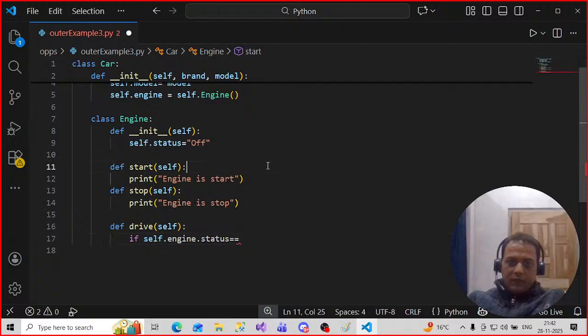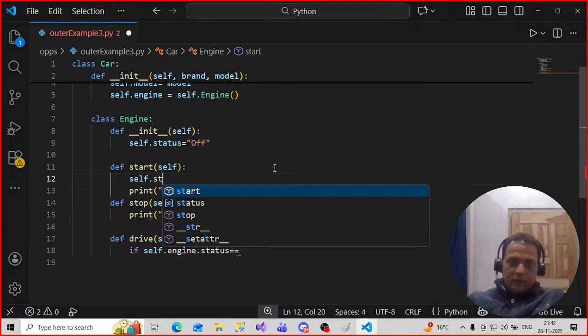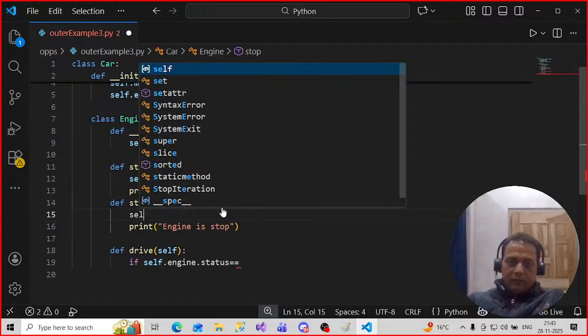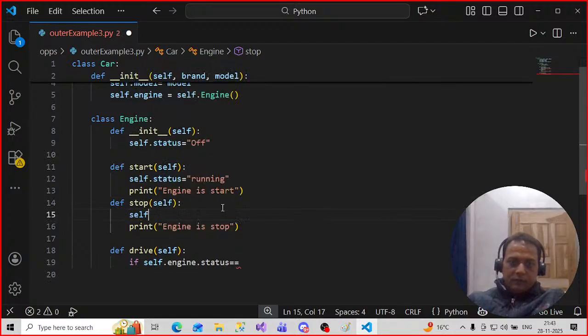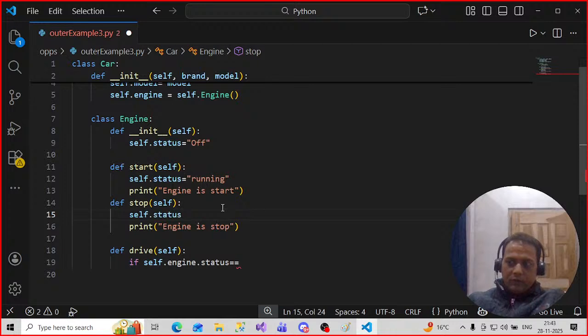If it is start, I can give status self.status equal to running. Correct? Running, and I can assign self.status equal to off.